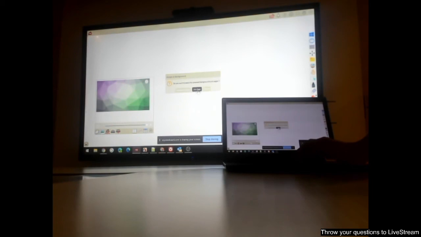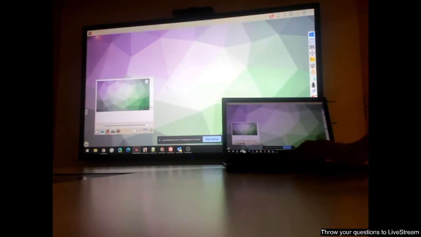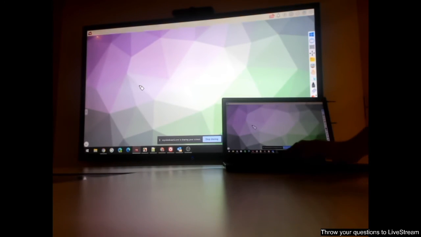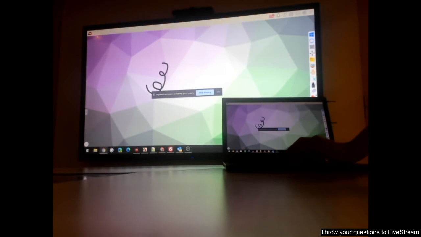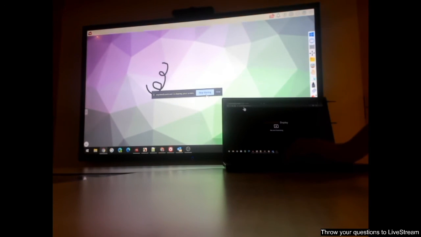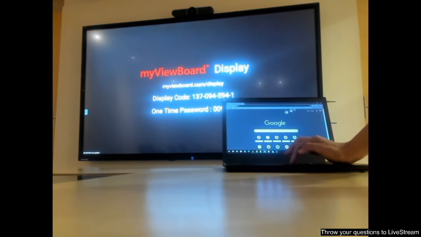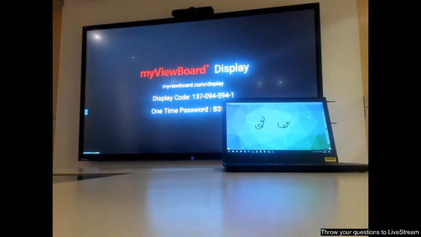If I change my background, I click apply. Then if I try drawing on it, it should mirror whatever I do. Now I'm gonna stop sharing. I'm gonna click stop sharing and see what happens again. Now that I've stopped sharing, similar to what happened earlier, the IFP displays the last frame that it receives. So if I do anything on my screen right now, it won't get reflected. If I close my browser, that's the only time when my viewer display will go back to the default screen.